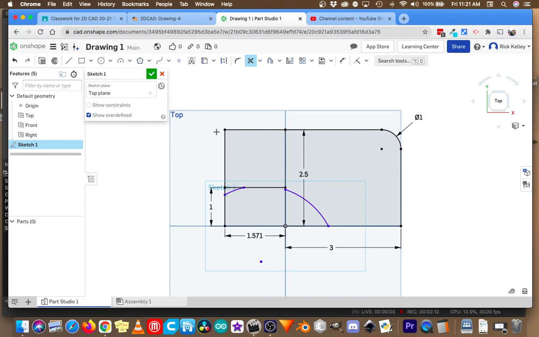In fact, I'm going to press escape. I'm going to select this one and delete it, and I'm going to use this and extend some parts of this back out. So I'm going to choose extend. I'm going to click my arc and start pulling the line. You can see it grows right back again, and we can put it back right to where it was. All right, and that's how you're going to use trim and extend in an Onshape 2D sketch.